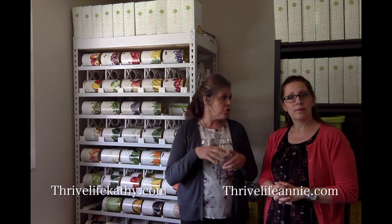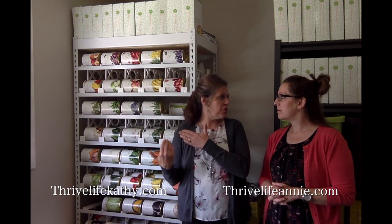These shelving units come in our consultant starter kits as well. Our biggest kit, the Business Builder Plus kit, comes with that unit and it's a great deal in that package. The best way to buy it is in the consultant starter kit, which is the third package, currently on for $4.99. It comes with the number two new Business Builder package of food and this rotation system — so the very best way to buy it is this way.